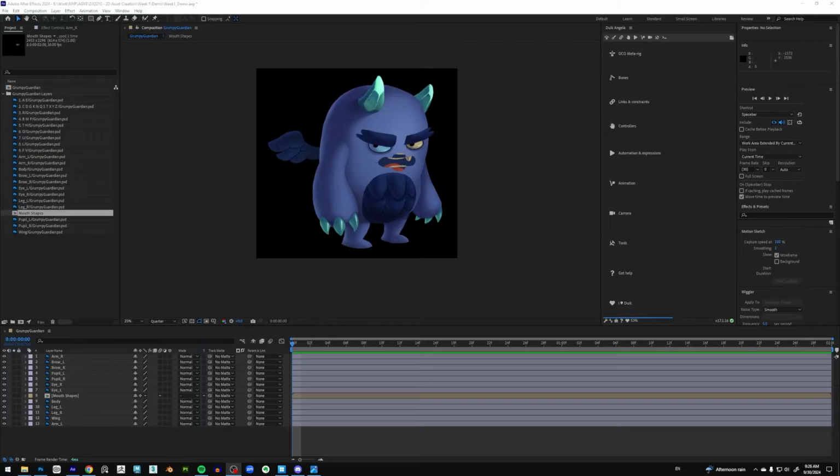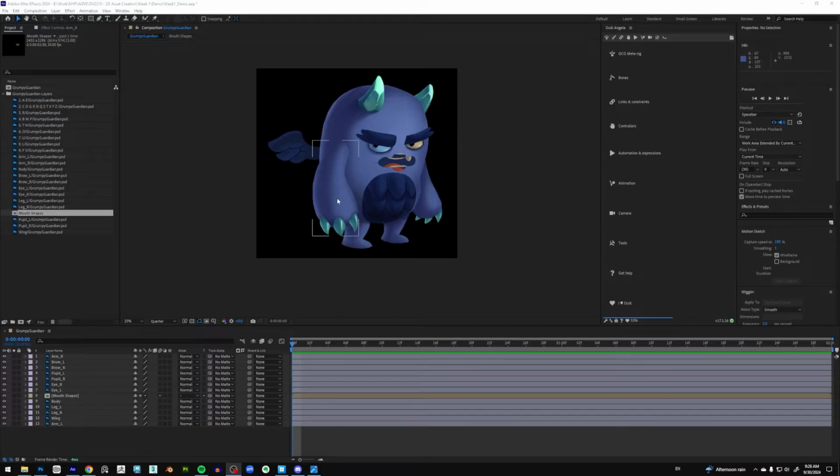Okay, let us get started with rigging, and let us begin with rigging the character's right arm. And I say right arm even though it is on the left side of the screen, because usually I would name the parts based on the reference point of the character. So in this case, this is the character's right arm, and I will name it accordingly.